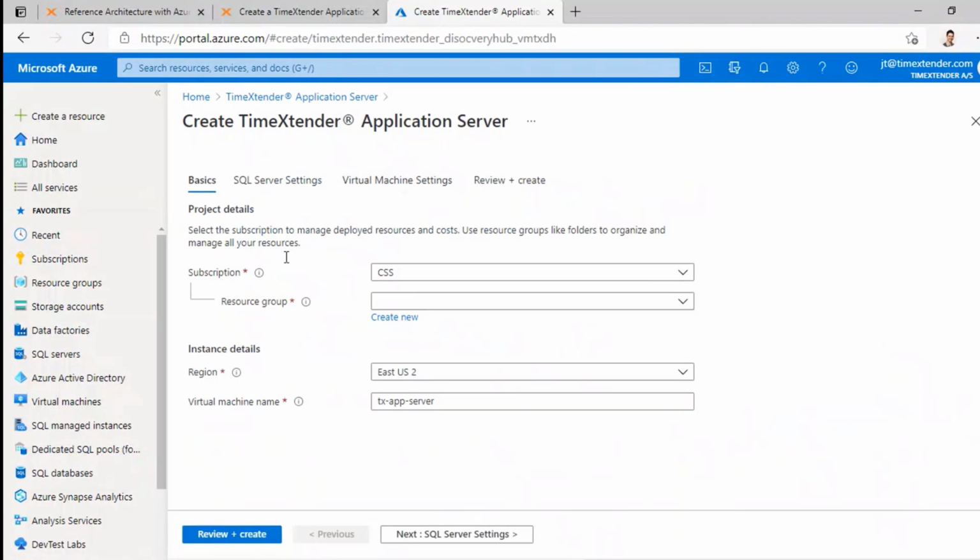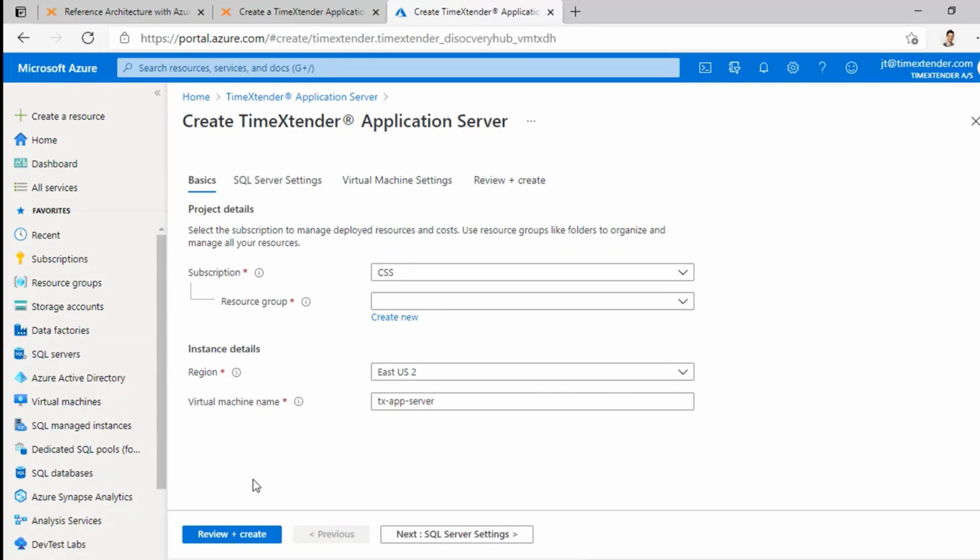So creating this marketplace template is going to create two resources for us. The first resource, of course, is the Azure VM, the virtual machine. And then the second resource is an Azure SQL server. That resource itself, standalone, doesn't actually cost any money. It's really just kind of a placeholder. It gives you a server name that we're going to use a little bit later for creating our project repository. And you can also use that same SQL server for your MDW database as well.